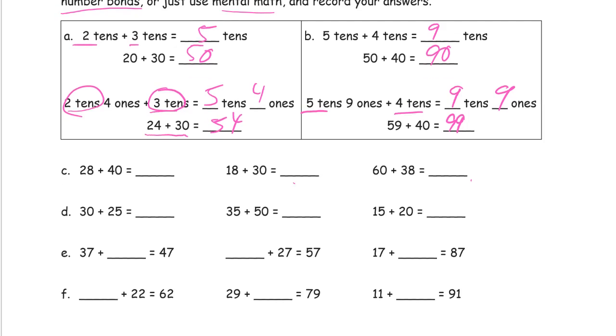So since there's some room to work with over here, I'm going to do this one first. I'll show you the arrow way. So if I'm going to do this the arrow way, I would start with the 60 and add the 30 first. And that would get me to 90. And then I'll add the 8 ones, 98. And that's an example of the arrow way.